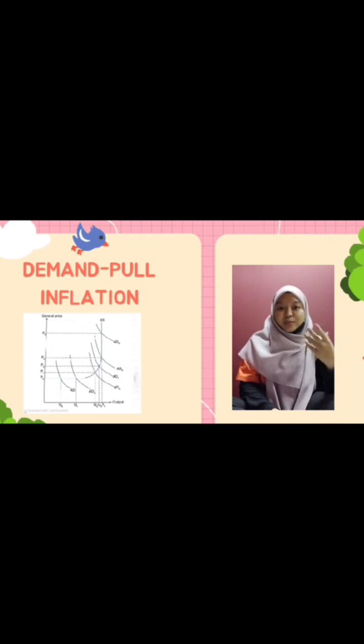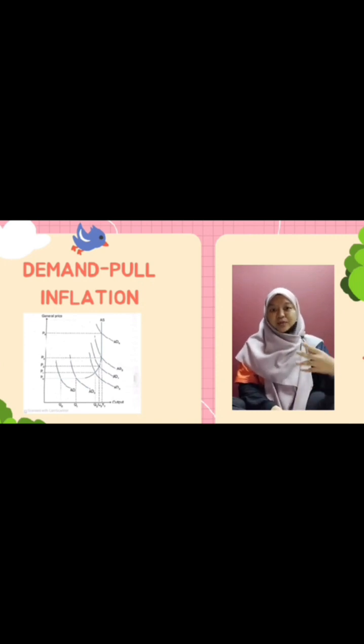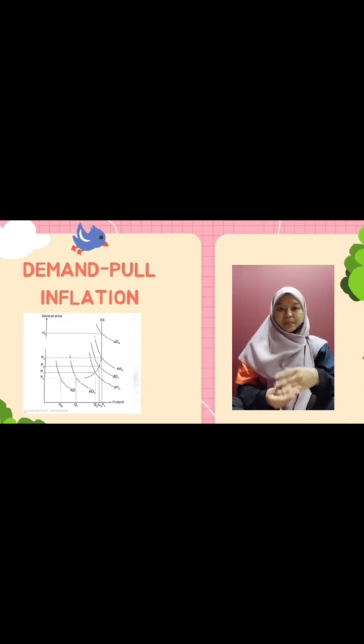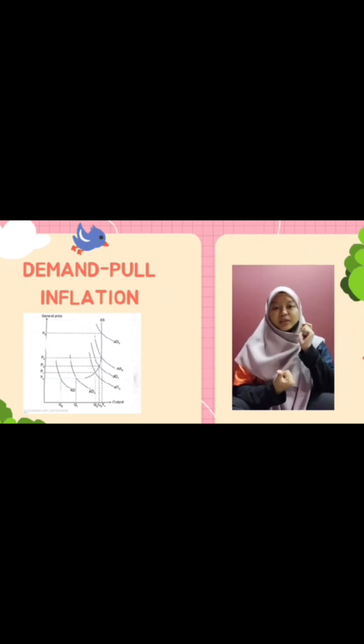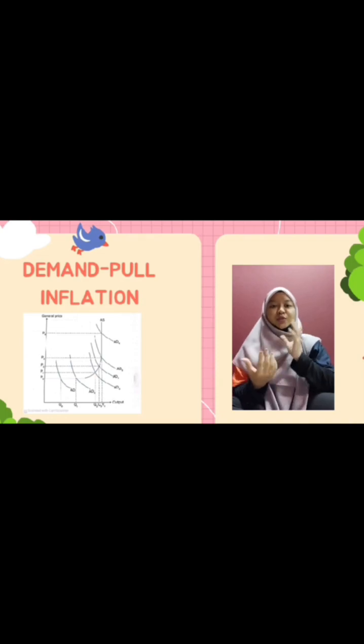When industry cannot respond to a change in AD, the price will begin to rise rapidly. This is called demand pull inflation, as the excess demand will pull the prices up. Hence, demand pull inflation is associated with a booming economy. The essence of demand pull inflation is too much spending chasing too few goods.